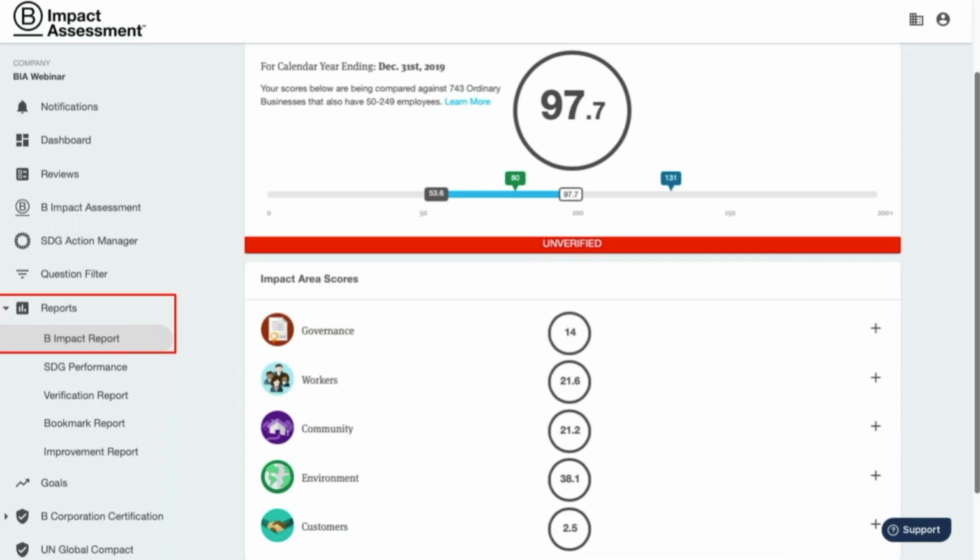At the top, you find a short description about your score. It mentions that your scores are being compared to a number of businesses with similar characteristics that input their data over fiscal year ending on December 31st, 2019. These characteristics are linked to the track drivers that we discussed in the first webinar of this series.